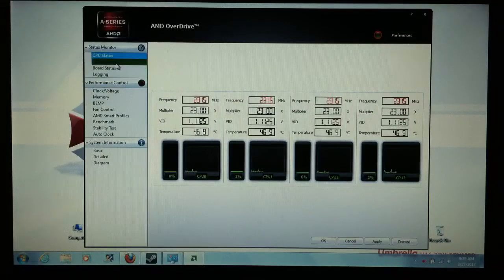Now I'm going to unplug the laptop and watch what happens. Did you see how the clock speed dropped to 1.4GHz? So right now the CPU is at 1.4GHz. If I plug the laptop back in, it goes into full power mode and jumps back up to 2.3GHz. That's what you want — you want this thing plugged in when you're trying to game.